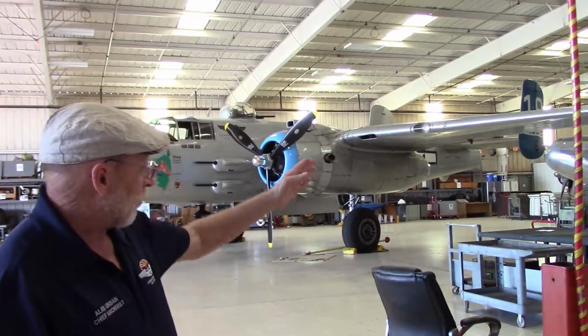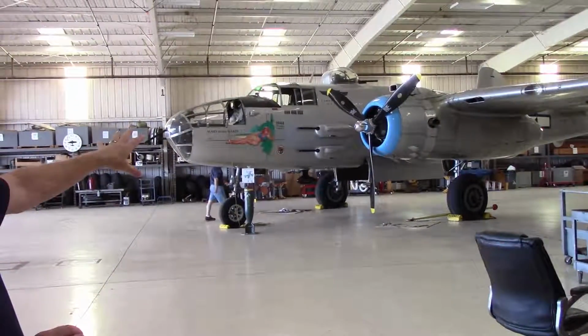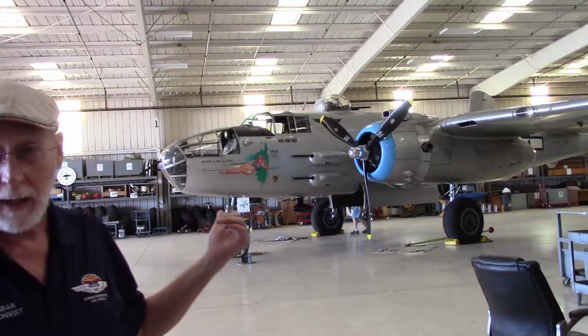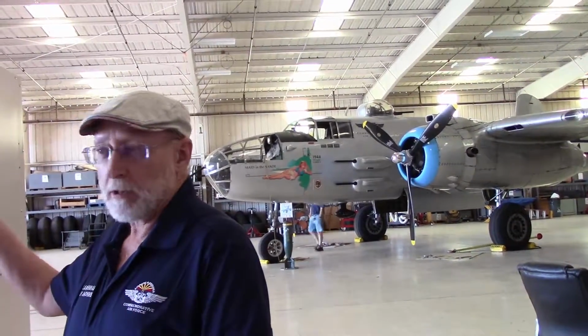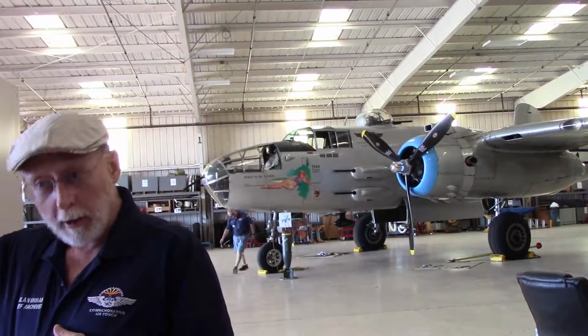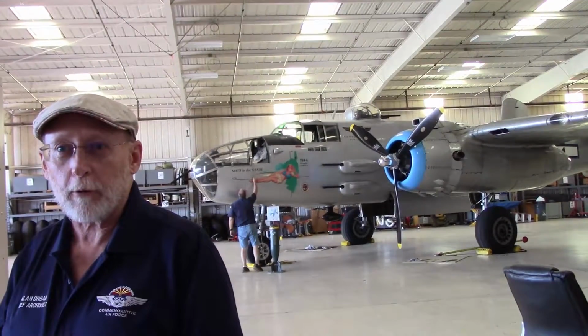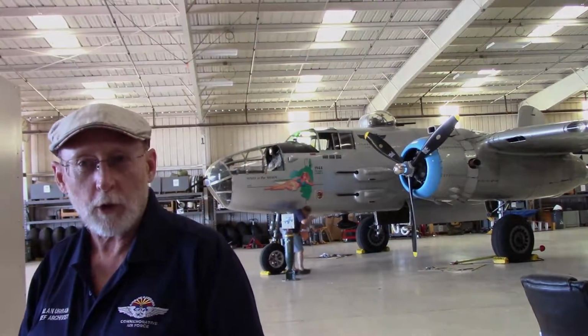Okay. The C-45, you can also have flights on those. Kind of a mid-range bomber, and then of course the 17's the heavy bomber. Yeah. But as a matter of fact, the B-25 just got back from national tour. Okay. They fly as far east as the Mississippi, sometimes more, and on into Canada, and do tours, and they go out and have flights in those other communities as well. Okay. And the 17 won't be back till probably mid-October or so.